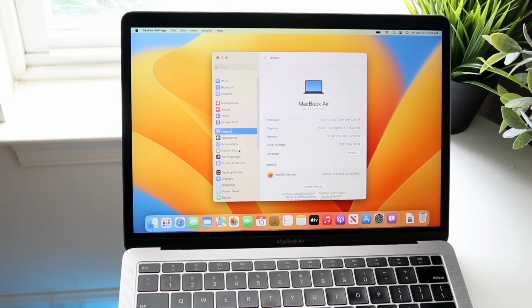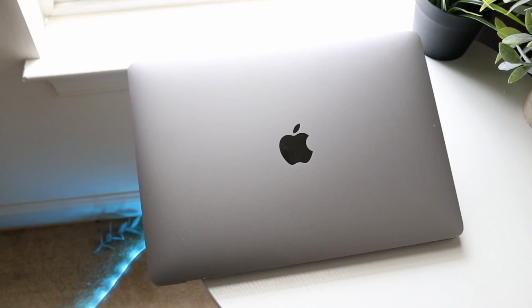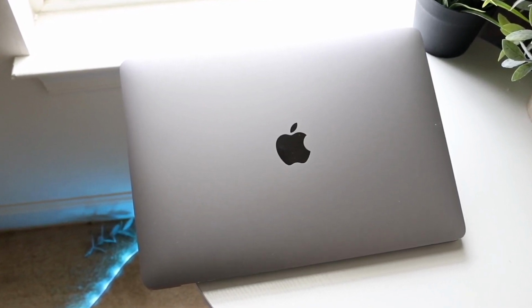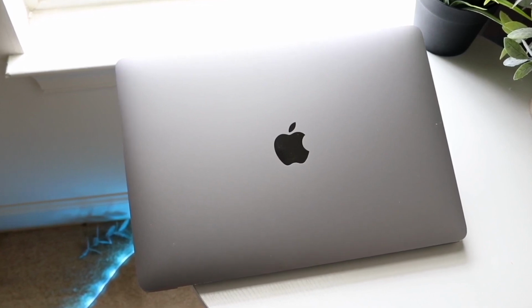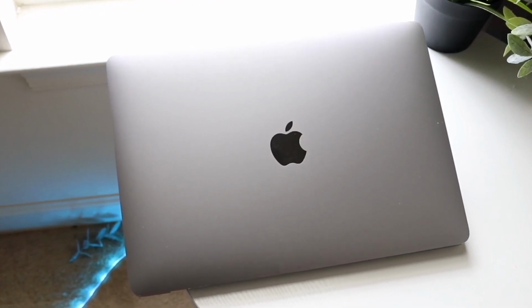But leading us into the performance side, I would say the problem with these Intel Macs was that you weren't really getting the biggest and best MacBooks of those times. So you were getting good chipsets and everything, but it just really wasn't that great of an experience for the most part because it was an Intel chipset, didn't have the most amount of RAM, and you were getting kind of like a watered down experience compared to some other devices. So this could very well have been a pretty big issue for a lot of people.